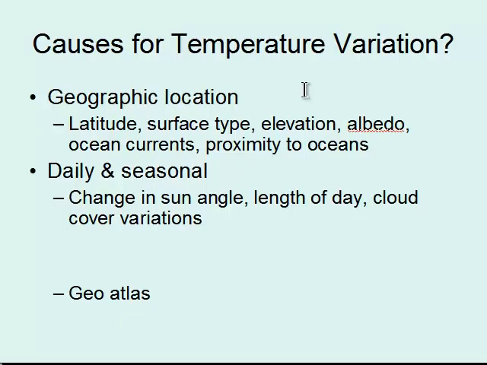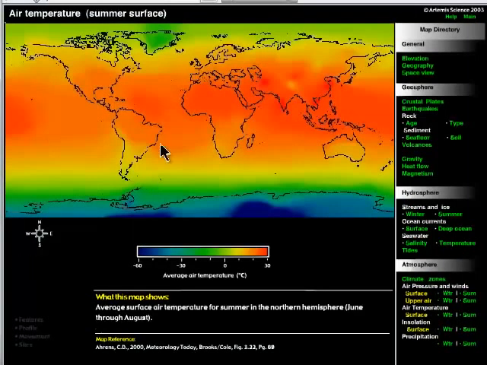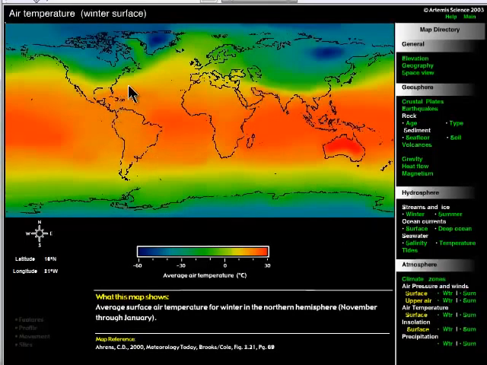Ocean currents. If we look at our GeoAtlas again, here on the west coast of South America, we see this cool ocean current that comes up and flows to the north. It's bringing cooler temperatures up the coast. And if we look here on the east coast of the US, the opposite is happening, warmer temperatures being brought up to the north, which we might be able to see a little bit better here. So the jet stream comes up and over and brings this warm air and water to northern latitudes.